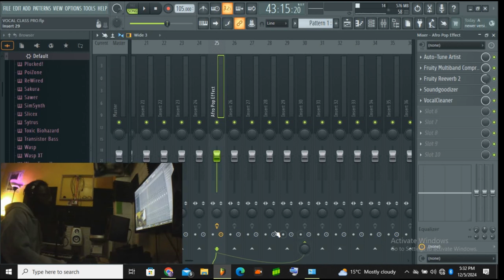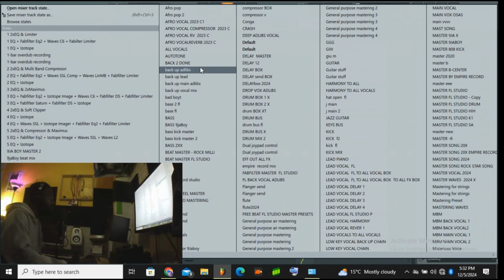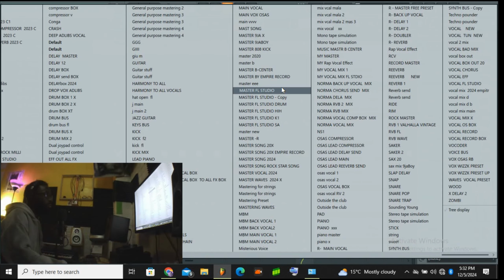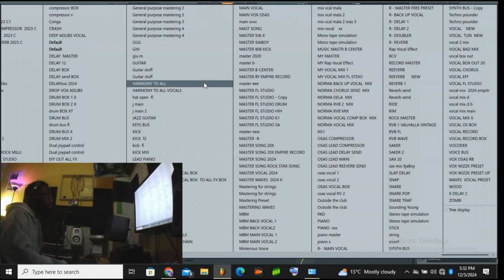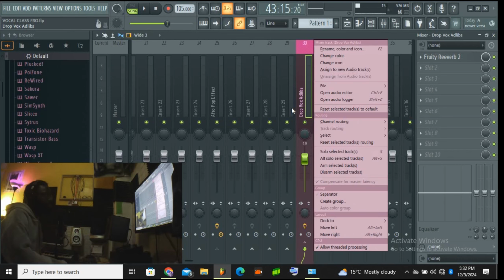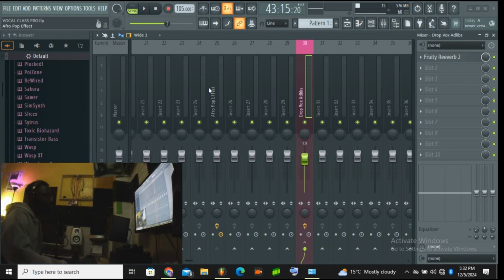So once you sidechain it here, then here you're gonna load up, we'll go to where you save your preset. Also load up the vocal compress box. Let's say this is the compressor bus, on which you'll be having your limiter when you have it.